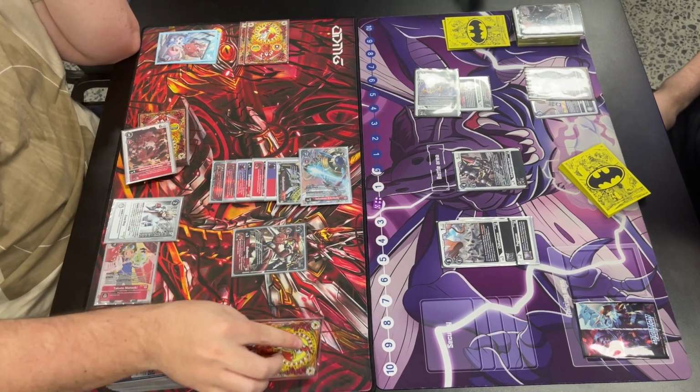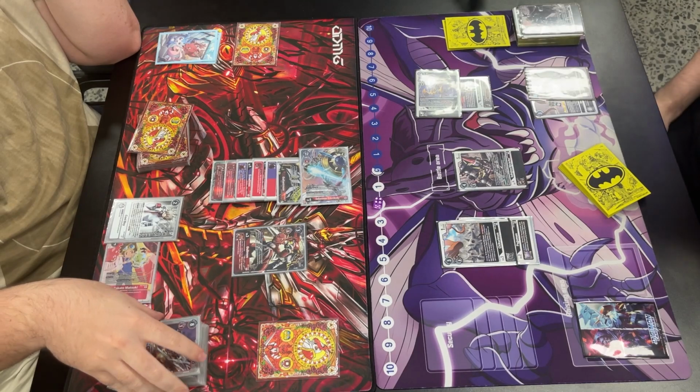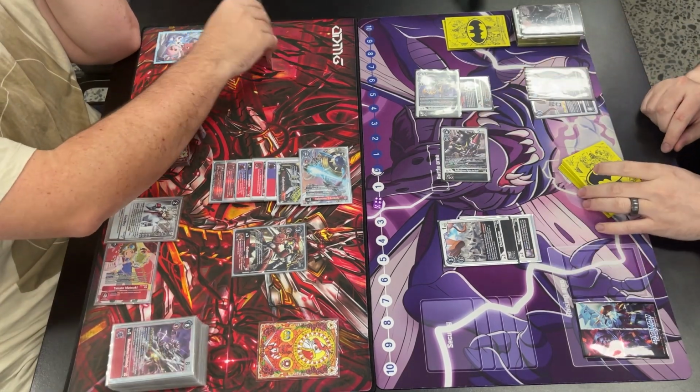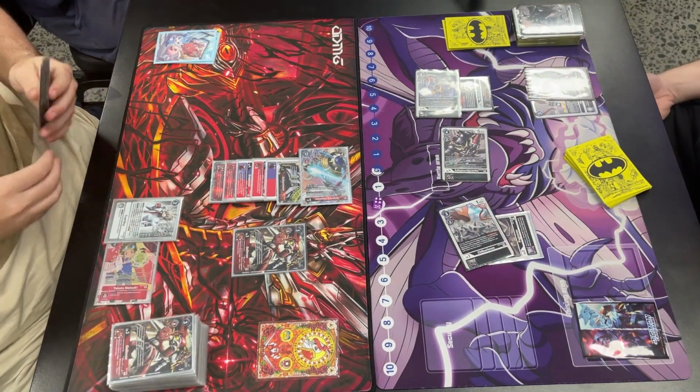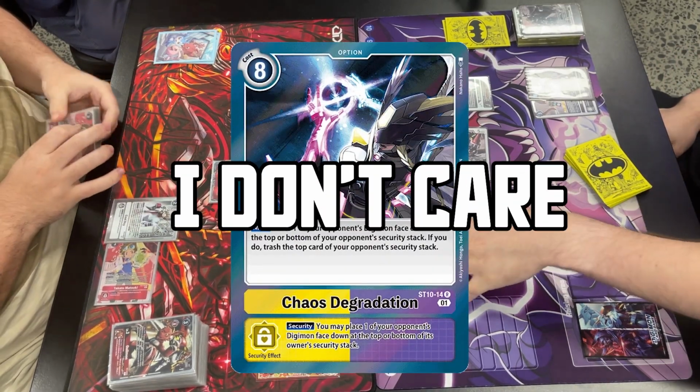This is when I realize he's only got 2 cards left in his deck. Second check would delete, but I have jamming. I'm going to swing in with the Big Axe mode, and then I'm able to finish with Chikurimon. This is the Chaos Degradation opponent that I versed a few weeks ago, so I don't care that I won in security.